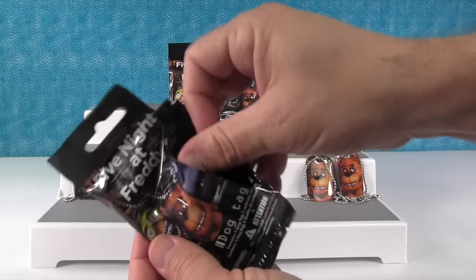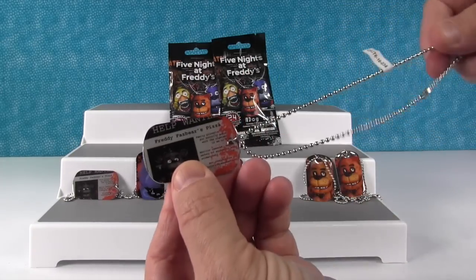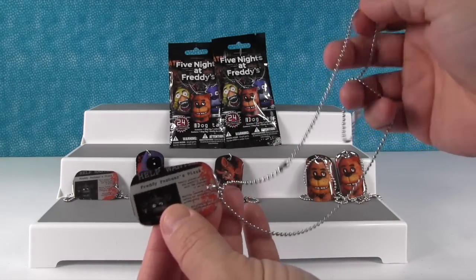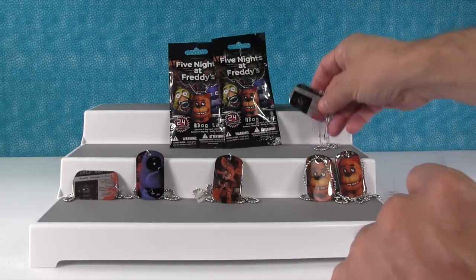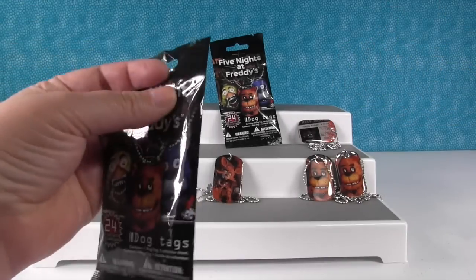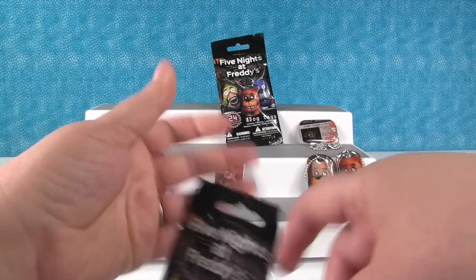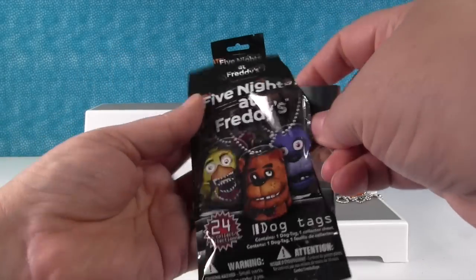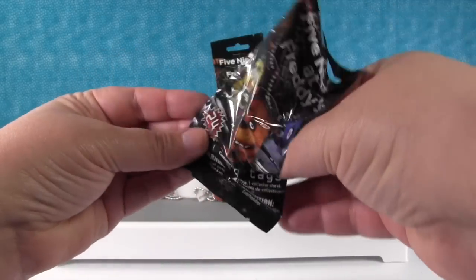Come on Chica, or the special one. Oh no, another duplicate — we got the Help Wanted duplicate. How'd that happen? These all came out of the same box. I kind of figured it would be like the My Little Pony ones where there's no duplicates, where you get the whole set. That's what I was hoping for at least. So I'm no longer hoping for Chica, I'm just hoping for a new one.